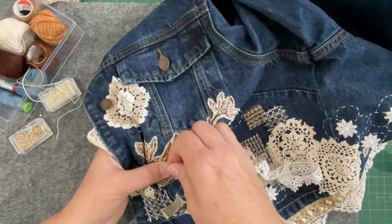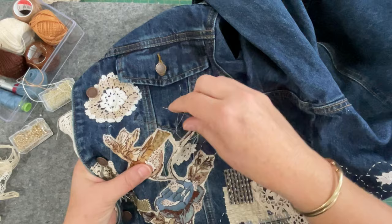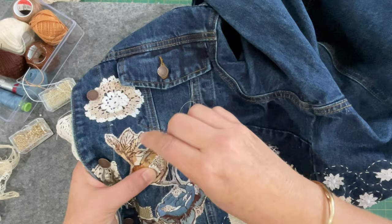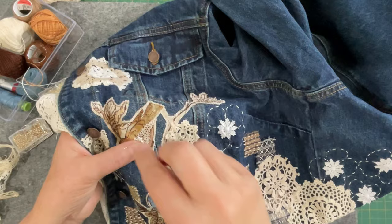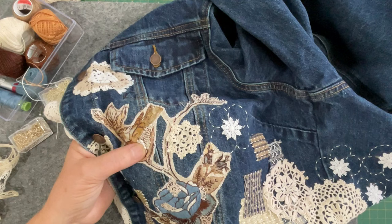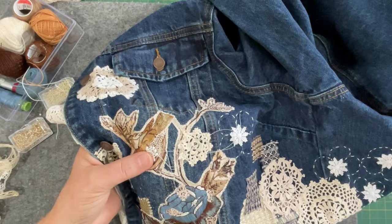As soon as I get this jacket filmed and finished, I really need to start on my March prompt for Susanna's calendar, which is a rabbit. And if you've been watching along with me doing the calendar series, I'm not actually doing the calendar like Susanna, but I'm using all of the different prompts to make something, whether it be just a piece of art like the ocean scene or a page in my journal with the hearts, because I have a spare page in my Roxy journal, because I did a couple journals and a couple pages are free, so it'll catch my hearts, the theme hearts. And March is a bunny, a hare, and I think there's a couple other animals in that series too coming up, and a galah.